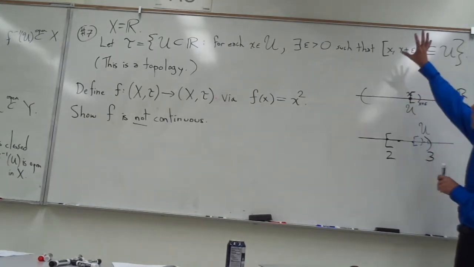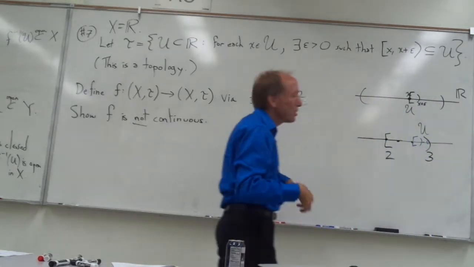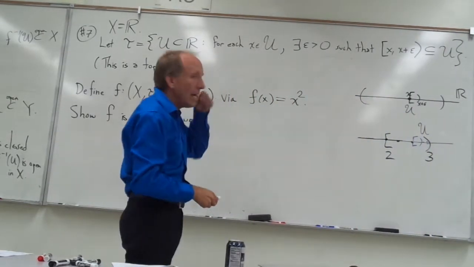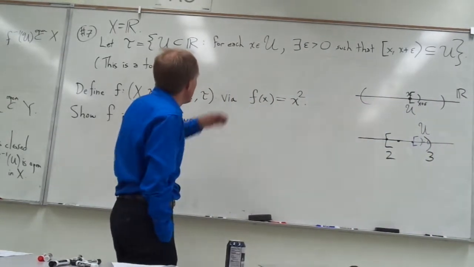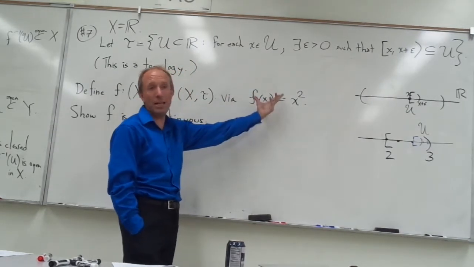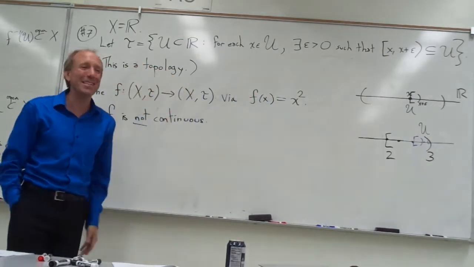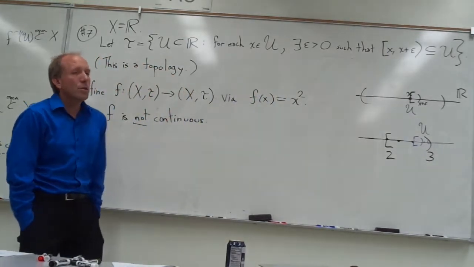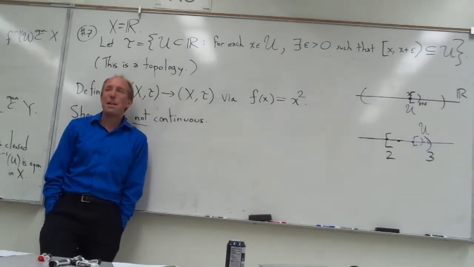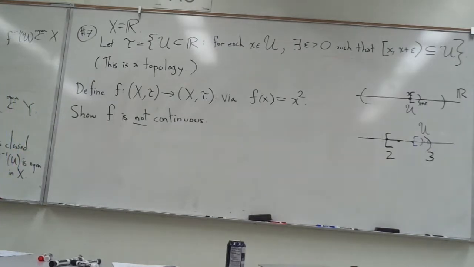So basically, we're creating a new topology that I've never had a chance to show you guys before, just to practice on. And we are going to try to show that something weird happens, which is that a function we normally think of as continuous is not continuous in this topology. So how do you want to show it? Mackenzie, do you have an idea?